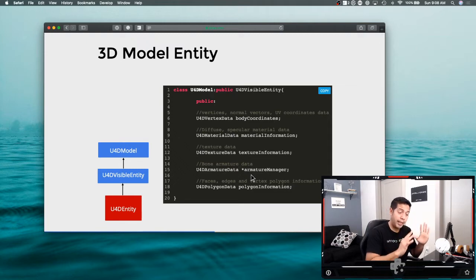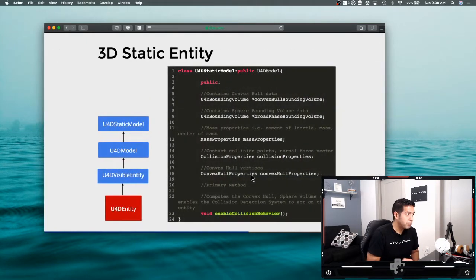But it doesn't stop there, because then you also want your character to be able to collide with other objects, right? And for that, I have another class responsible for that, right? This class will contain convex hull data that you need, especially when you are using the GJK algorithm.